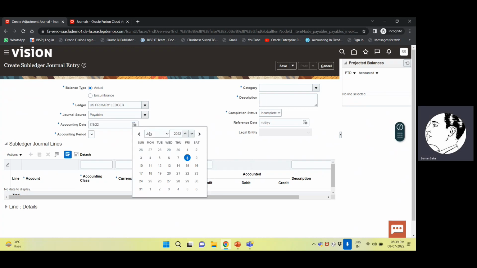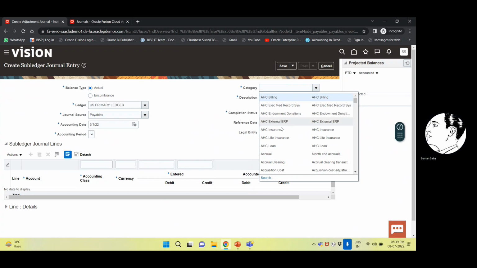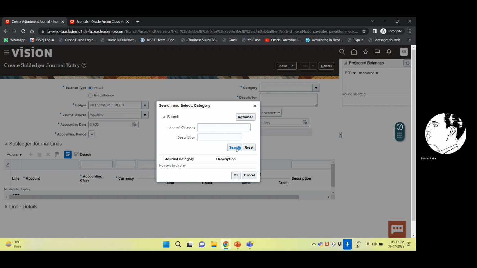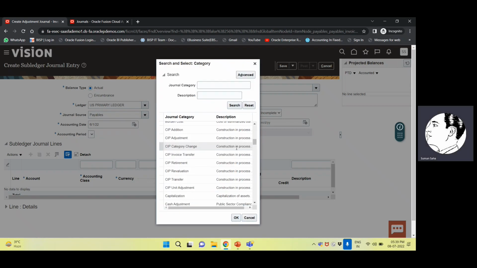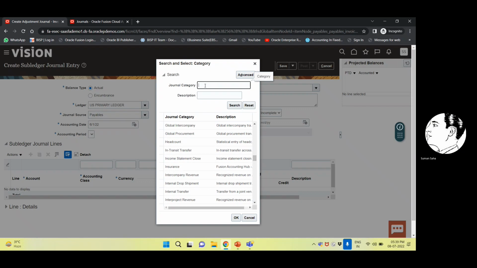My accounting date is June first, and the accounting period should reflect accordingly. For the category, I select Others.